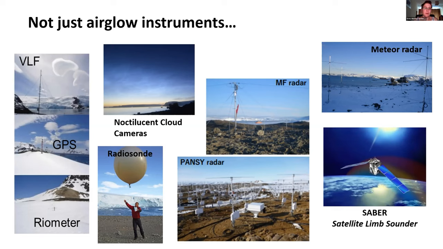over this region. The benefit of the ground-based system is that we've got a point location, so we can see seasonality at a given location. We can identify specific sources, whereas with satellites, they tend to only cover the Antarctic regions and not necessarily all the high latitudes all the time. So that doesn't allow us to build up a proper picture of what's happening seasonally. So the advantage of using all the different instrumentation is that we can actually view different parts of the gravity wave spectrum. So we can build a picture of what the gravity waves are doing as a whole and use this to inform models.